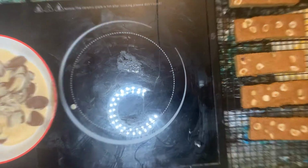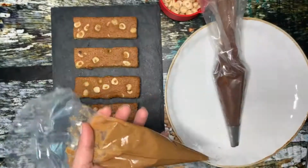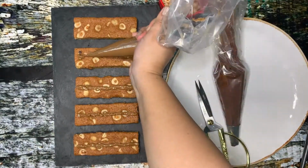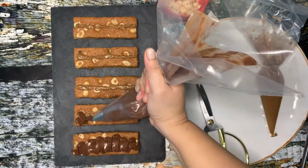And then we will pour this on our chocolate. We will mix it until we get homogeneous mixture. Now it's time for assembly. We will put a little bit praline on top, it's optional, and then we will pipe ganache as you like.